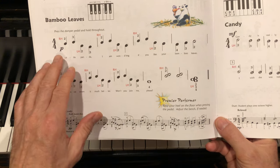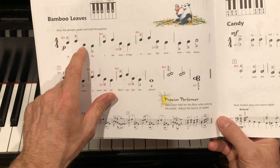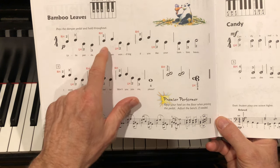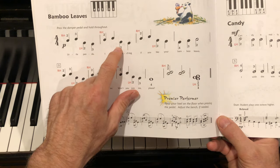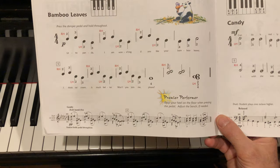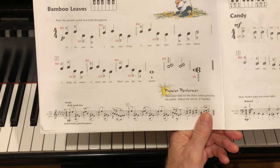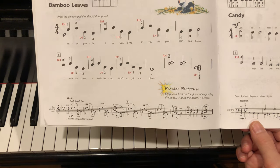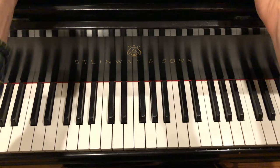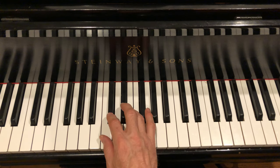And again, notice that there is this upward motion and downward motion. This means we're going to feel to the right. Here's the left hand feeling to the left. To the right, feel to the left. So if that's finger number 2, that would have to be finger number 3. With my right hand, if this is finger number 2, that's going to be finger number 3. And then back to the left hand 2, left hand 3, left hand 4. Press the right pedal down and hold it down the whole time.